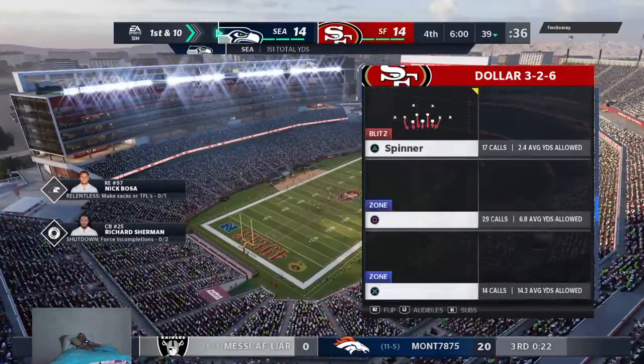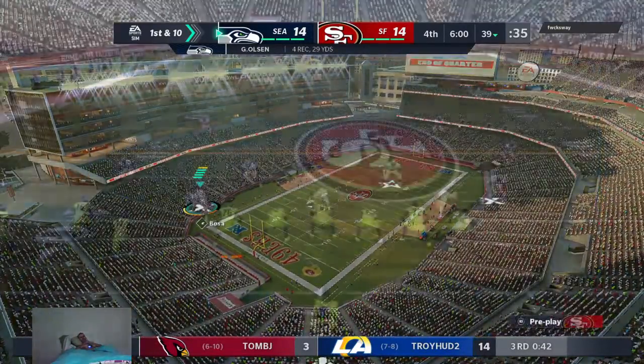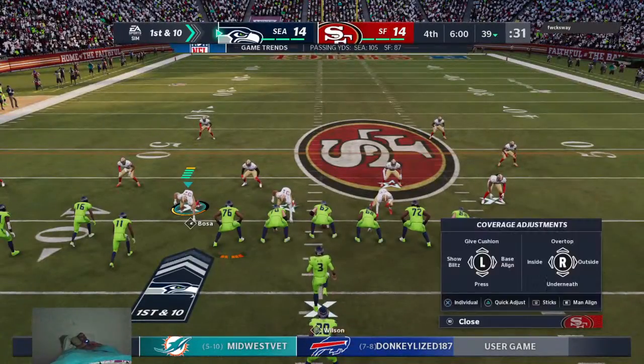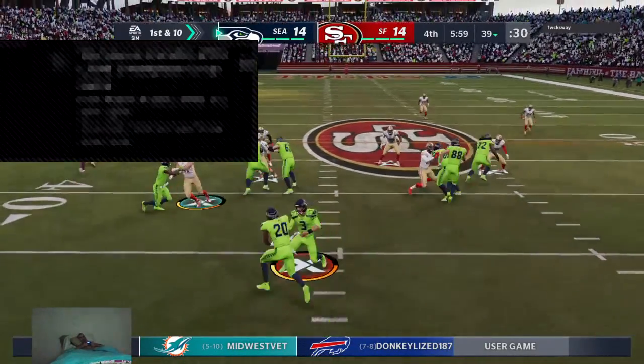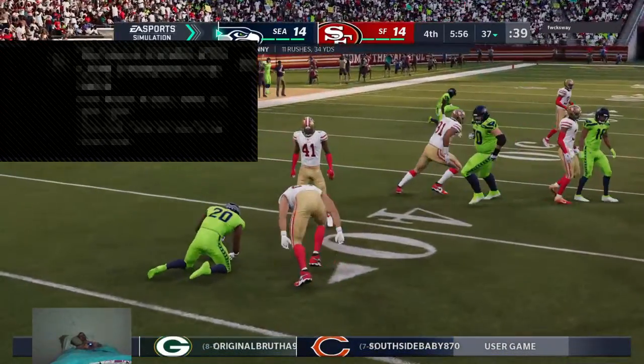And partner, in a tie game in the 4th quarter, you and I both know in the NFL, that's when you lean on your stars. And he came through with a nice catch right there. We saw a number of good games earlier today. This one might top all of those. It's been a dandy as we come up on 1st and 10.